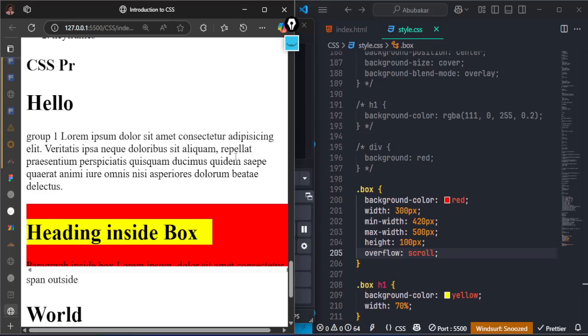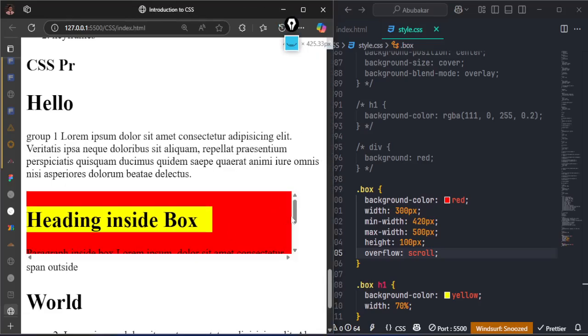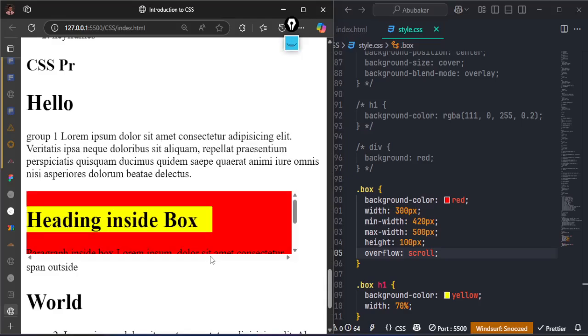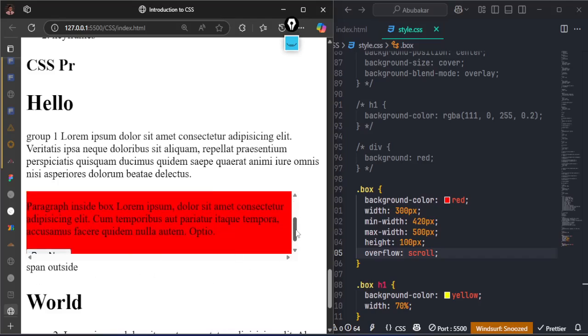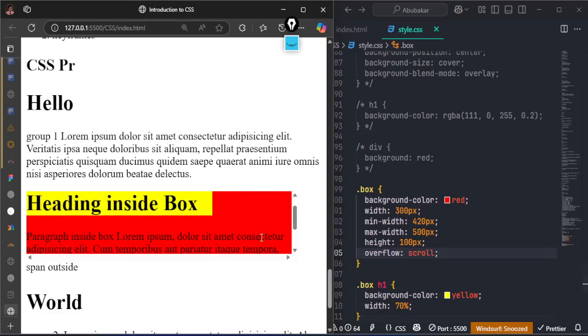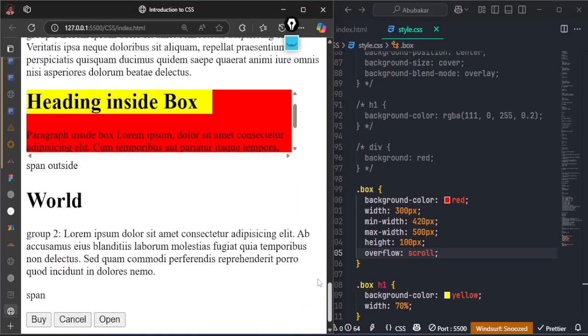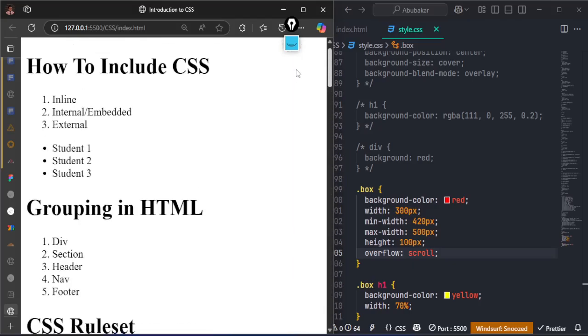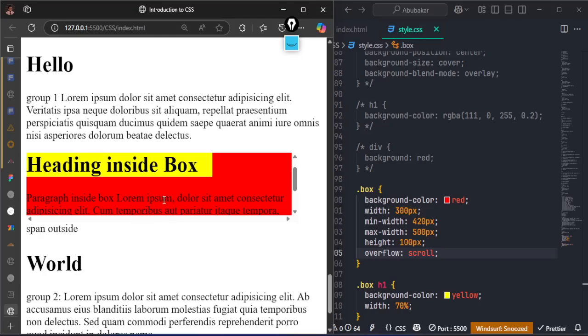Yeah. And as you can see from here now, it's always going to show on the side that I want, not all the sides, when you're using auto. But when you use scroll, it doesn't care. So it will always show that scrolling bar. But what you see there is no thumb. This is what we call the thumb, which is what you use to scroll up and down or left and right. The same thing is happening automatically on the body. As you can see, on the body, when the content is more than the body, it will give all this scrolling bar to scroll. So the same thing is what we are dealing with on our container.